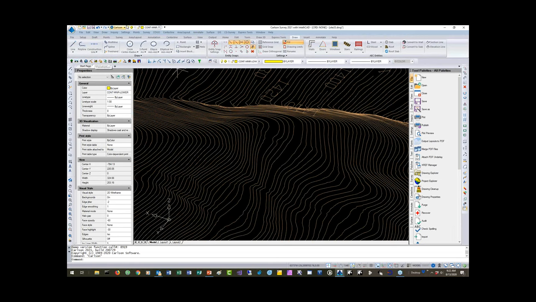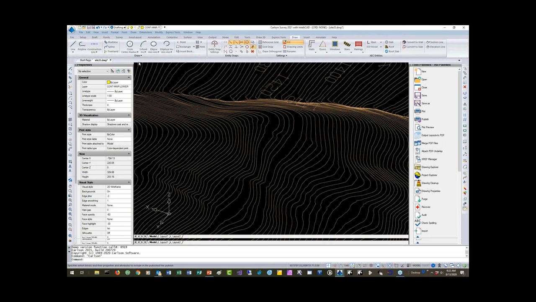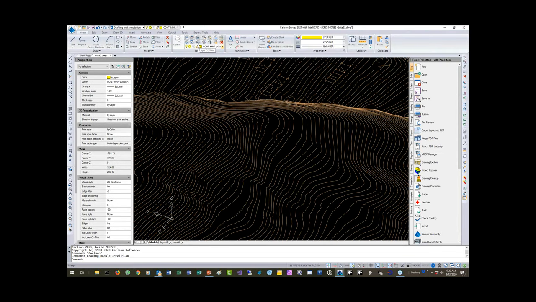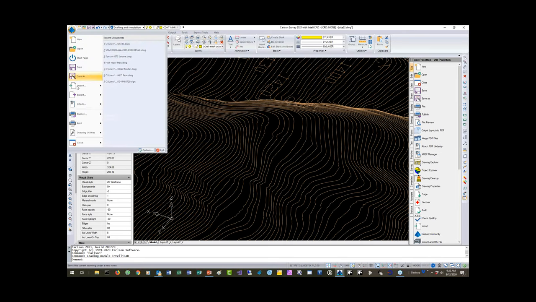But I just want to cover the basics. So I'm going to flip this over and go to the basic Carlson menus, which is the typical IntelliCAD menu system. So we can look at the basics, like a comparison to generic AutoCAD. Let's take a look at the user interface here, and you'll see we have very similar things that you're used to seeing.